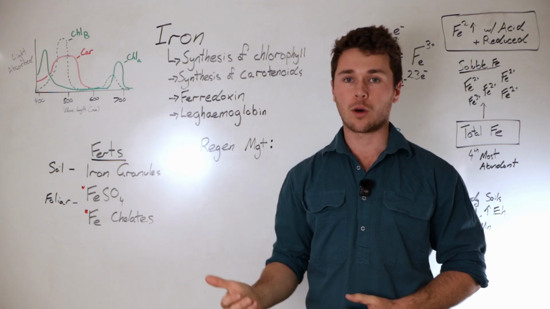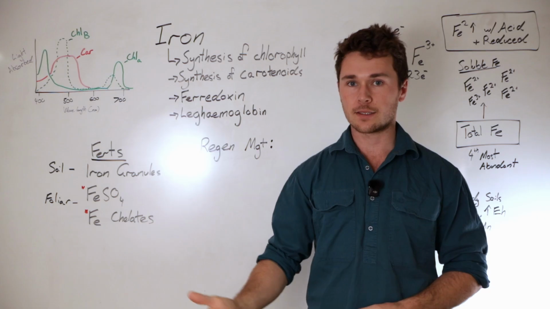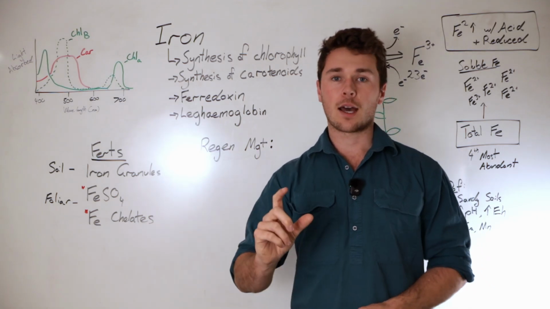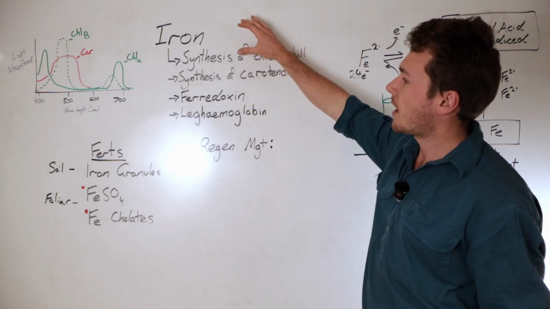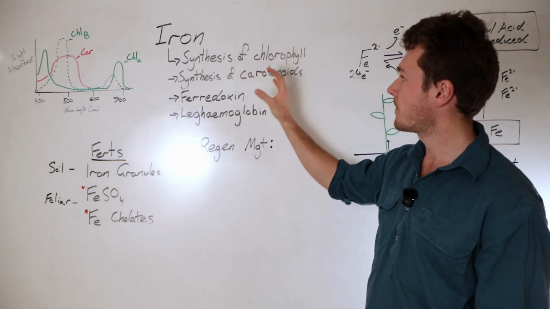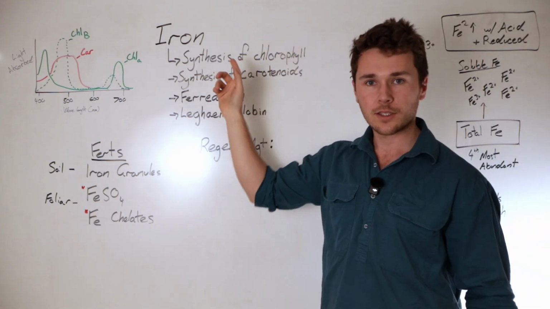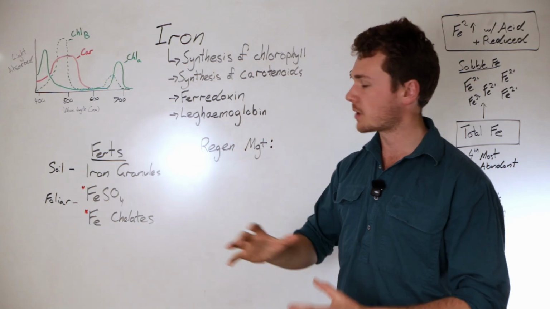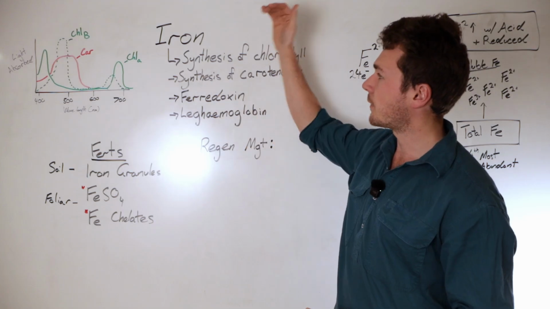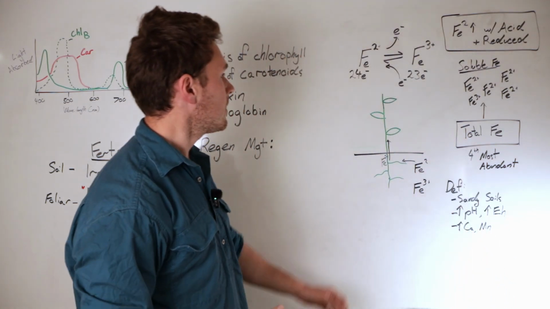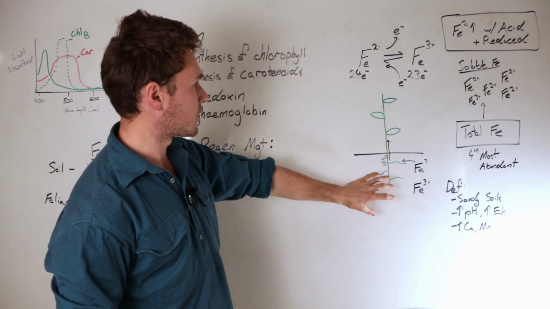Now, one of the problems with iron is that in its free form within the plant, it produces reactive oxygen species. What these do is effectively really damage the plant from inside. So a lot of the time iron is held up in the cell structure within cells and cell walls, which means it's a non-mobile nutrient. It's held up in the plant. It doesn't really like to be transported within the plant, which means if you're going to get a deficiency, that deficiency is going to be in the youngest leaf if supply stops from the soil.